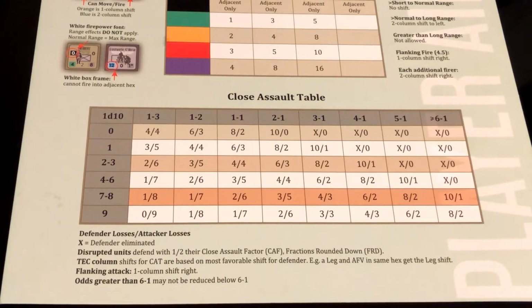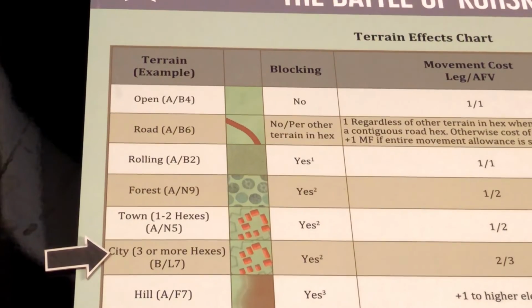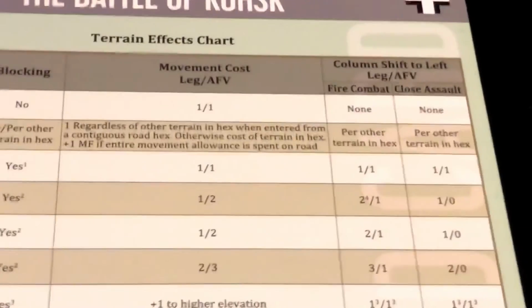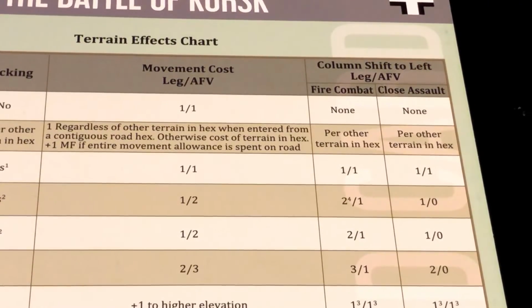The factors are compared and expressed as a ratio, but there's several things to take into account. As for instance, the terrain where the defender is, in this case a city hex, and we take a look at the terrain effects chart in the column of effects or column shifts for fire, combat, and close assault, we see there's a 2/2. The 2 applies only to leg units, so the Tiger platoon will not receive any column shifts on account of terrain.